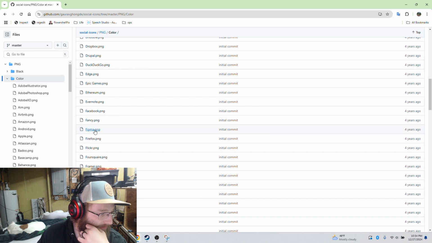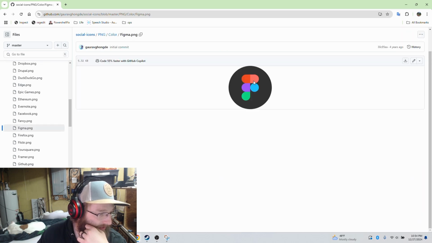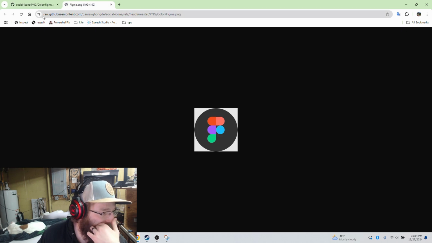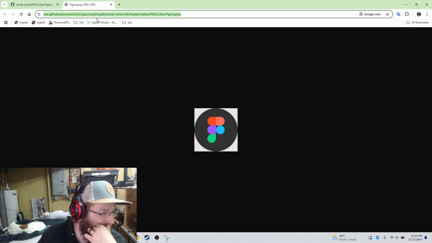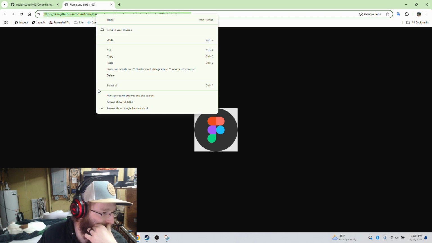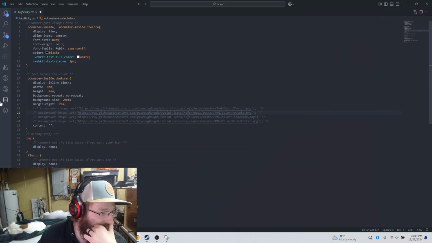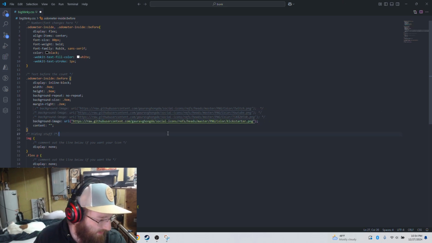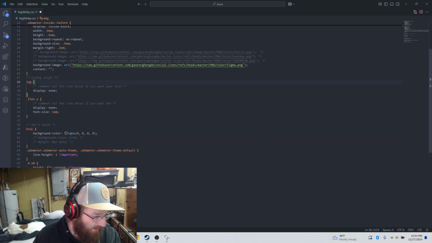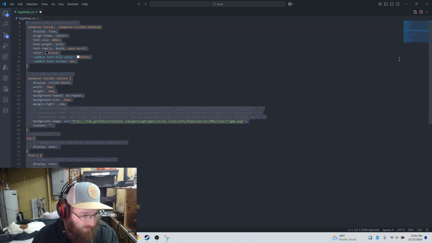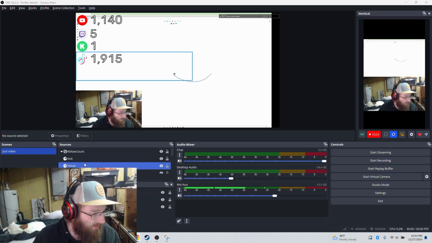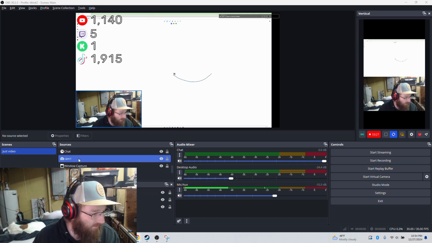So if you wanted to do, I don't know, Figma, I don't even know. Ooh, that's pretty. You would open the image, and when you open the image, it's going to give you the raw GitHub user PNG file, and this is a direct link that you can use. So theoretically, if we wanted to change it while we're dropping this in, this is what this would look like. You can just change this file right here to this new file, and then we still copy and paste this entire thing, and we can go back in and change TikTok to Figma.